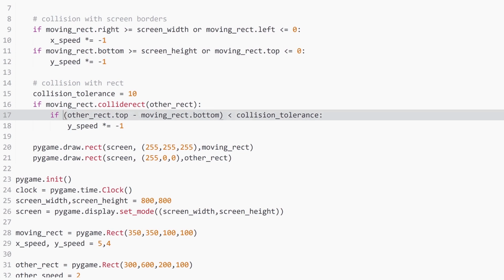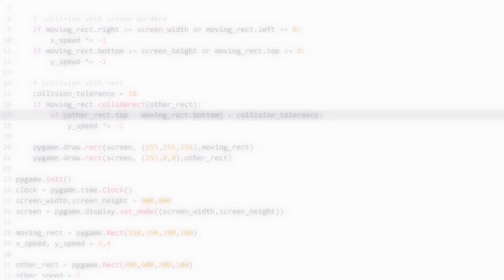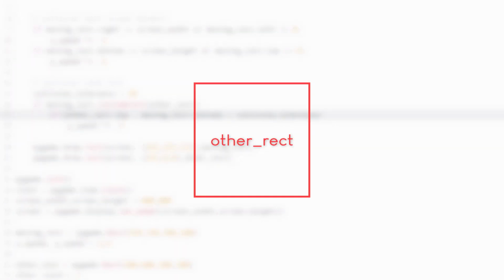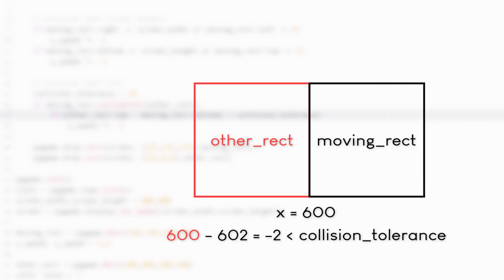And let me explain why we need the absolute value, because this one is really important. Here's an example why this matters. Let's say the other rectangle and our moving rectangle collide at point 600. So the right side of the other rectangle is something like 600, and the left side of our moving rectangle is 602. If you subtract these two, you end up with -2 and you have a collision here. So this one is fine. But our formula checks all the 4 different sides.